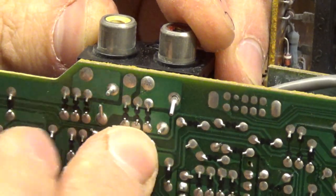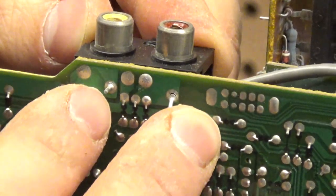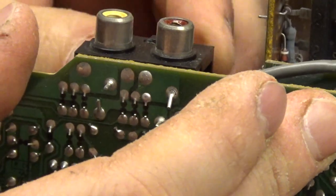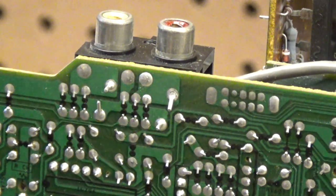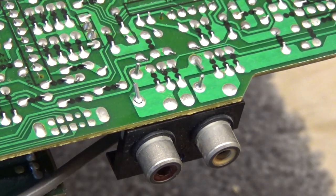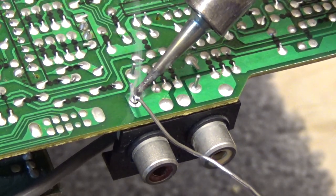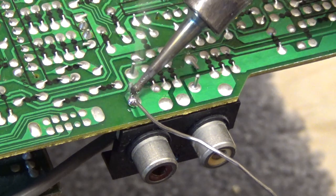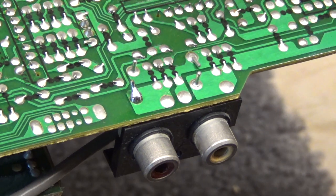I guess those two down there might be the others. Hopefully I can just reflow these two and fix that. I'm going to get my soldering iron out. The iron is up to temperature. I feel like I should probably use a hot air reflow gun instead of actually soldering it like this, but we'll give this a shot — I think it should be fine. And it looks pretty good.